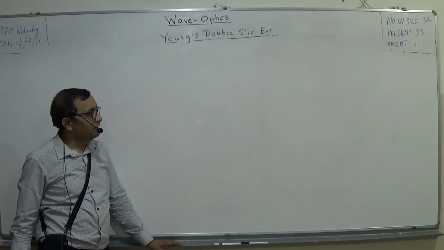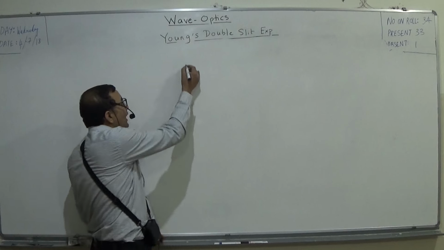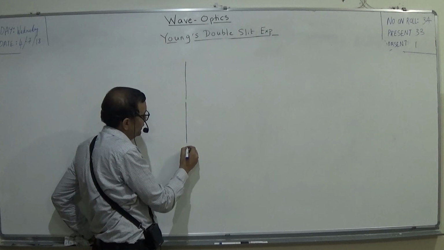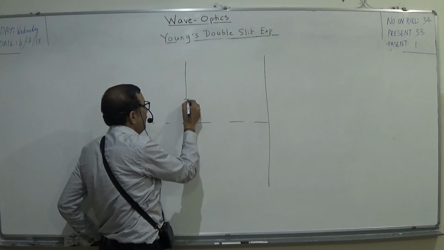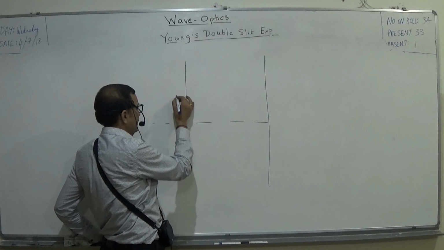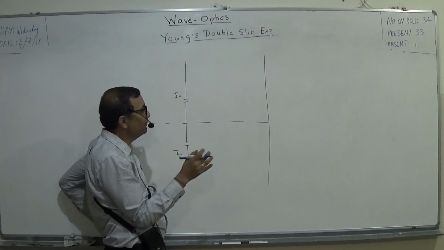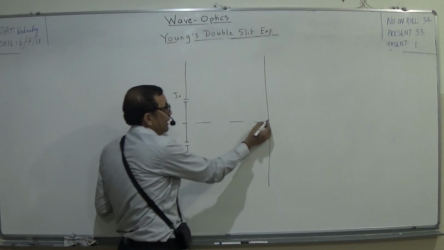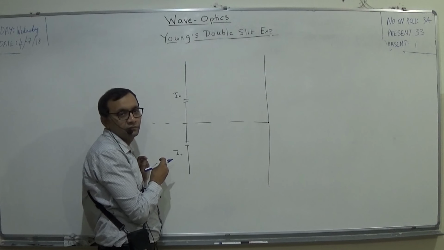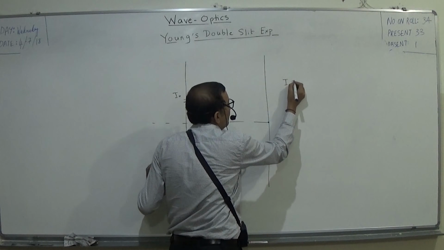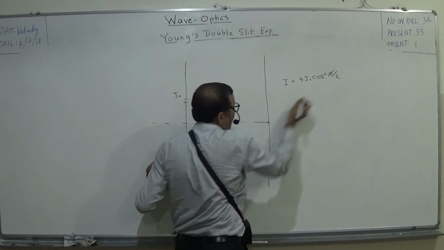Okay. Anyways, the last question for the day. Fine. So you have the Young's double slit experiment like this. From here, intensity I0 and I0 comes in, a very simple experiment. I mean, there is no complication as such. Here, what will be the intensity at the center? Intensity formula is what? 4 I0 cos square phi by 2. What is phi over here?